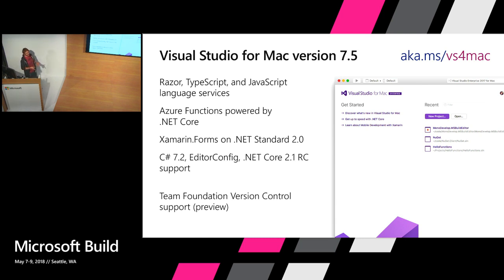In this release that we put out this week on Monday, in 7.5, we've got new support for ASP.NET Core developers with a Razor editor, new JavaScript, and TypeScript editors. And those have been a big request for a while and something we've been working on for a bit, so we're happy to get that out finally. We have new Azure Functions tooling on top of the .NET Core SDK for Azure Functions, as well as a whole slew of templates, about 10 or more templates that you can use for the common trigger types, like Queue triggers for Azure Functions. These are the same set of templates you would get for Azure tooling over in VS on Windows, and is another example of where we're actually leveraging some of the same sources VS on Windows and able to take advantage of that with this product.